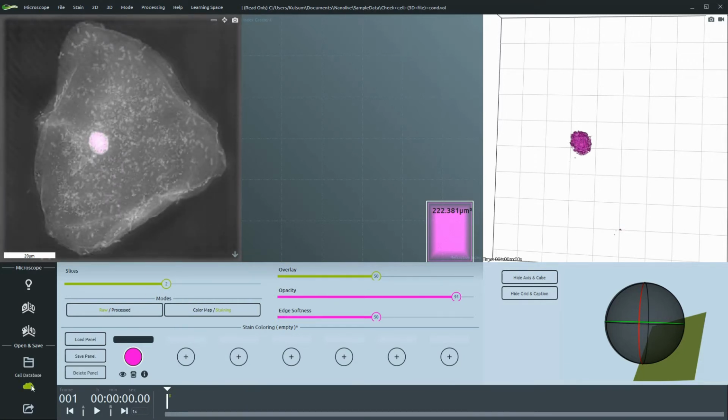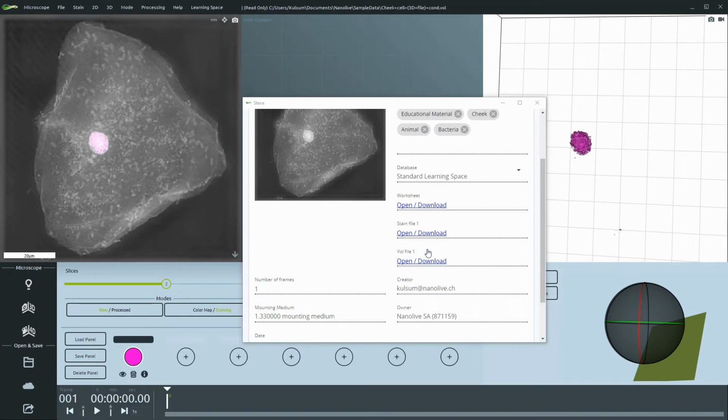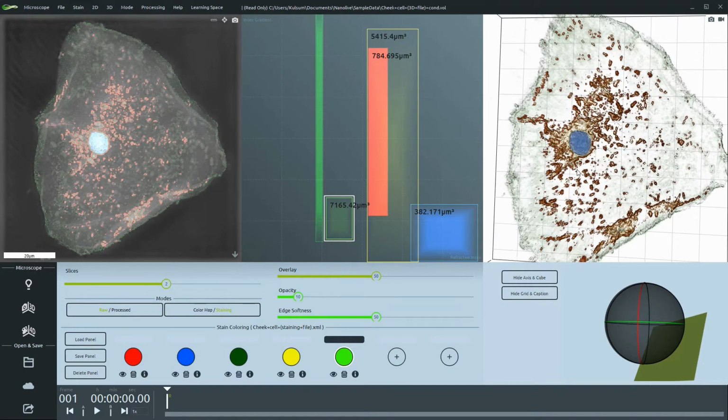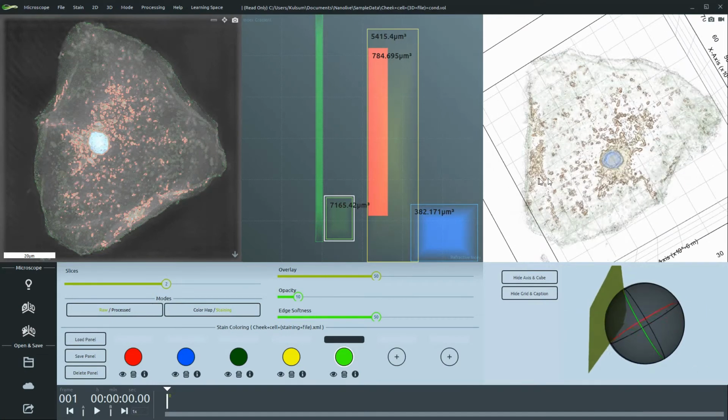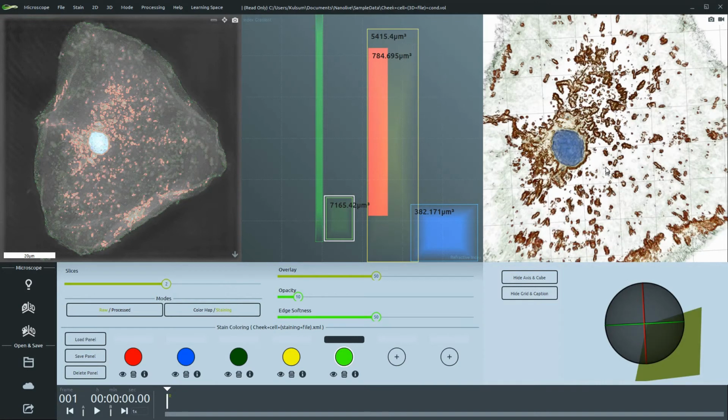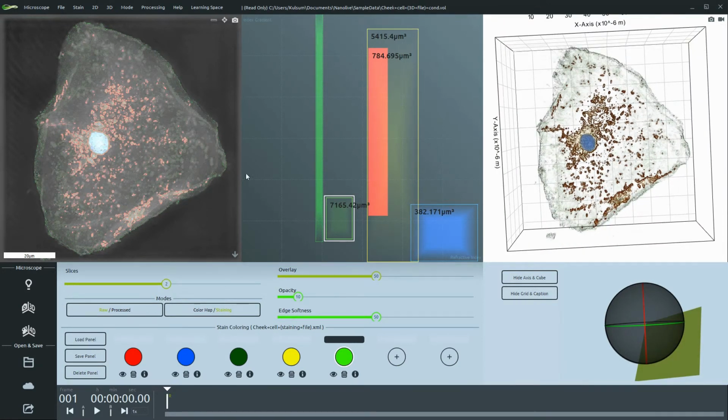If we return to the cloud, we also provide stain files in case you do not want to do the staining on your own. You just have to click on it and it applies a pre-saved digital staining that we have done, which then helps you see a 3D render of your cell. You can see an overlay of the staining on the refractive index map. You can also remove that if you just want to focus on the raw data.